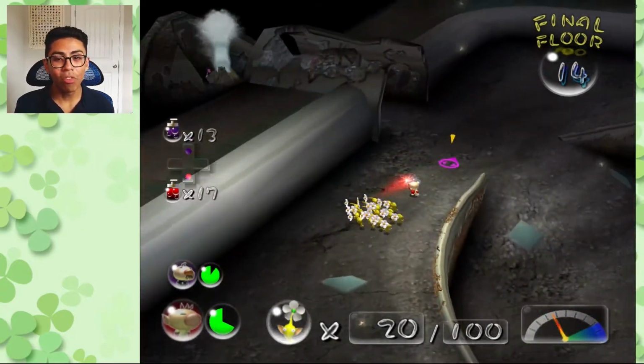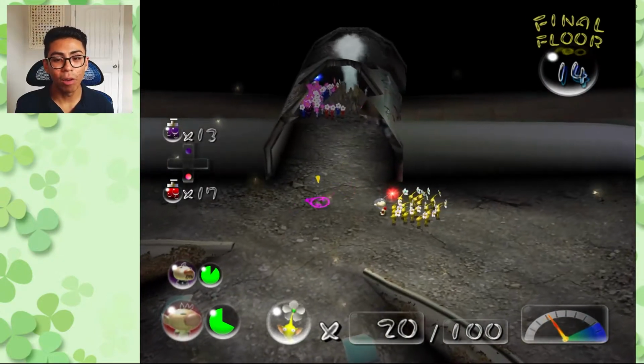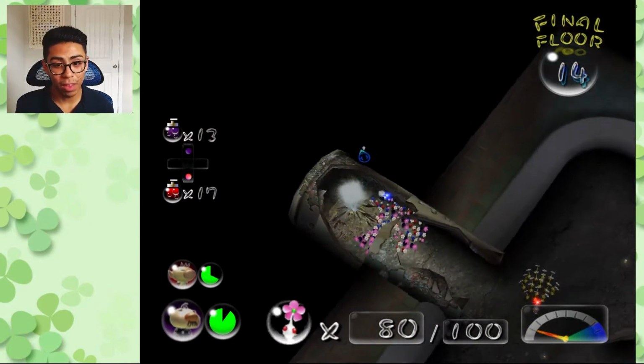In terms of getting ready for the boss fight, like I said, having yellows in your party is going to help a lot, and having everyone else either hiding in this hut or maybe towards the corner of the stage is going to help immensely.